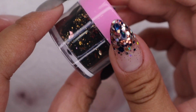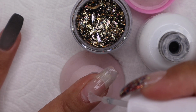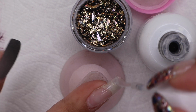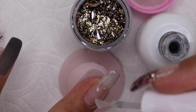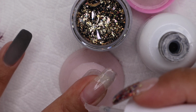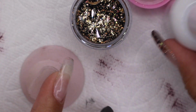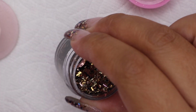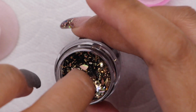It is the Diva Dip 36, and I am going to apply this on my middle finger. So this foil dip is actually very nice because it shifts to different colors. So you'll see gold, you'll see like lavender, champagne color, and it is really super gorgeous. So I'll be doing 2 layers of this foil dip.